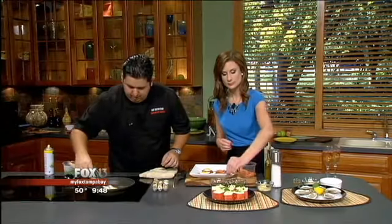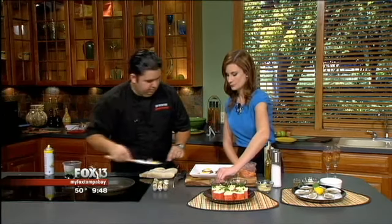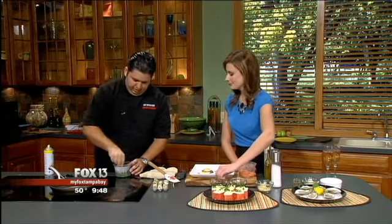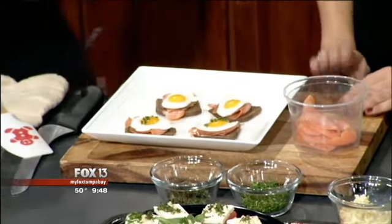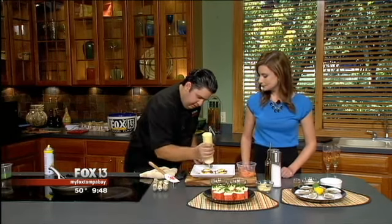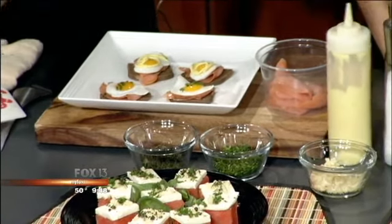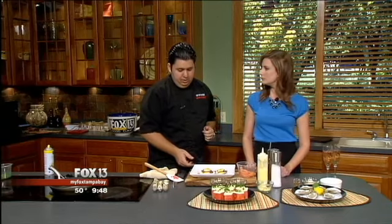You can put on lots of different things — I have two options. You can put some curry mayonnaise, which I've brought, or you can just put some fresh chives. I'm going to put some fresh chives on top of the eggs for a couple of these. I want to make these recipes really easy, because you want to spend most of your time entertaining your guests, not cooking in the kitchen. Most of these you can get ready before your guests even arrive. I have a little bit of curry mayo here — a nice little presentation. So you have two options: go the extra mile with curry mayo, or just put a little bit of greens on there. That's all you need for this really cool little appetizer.